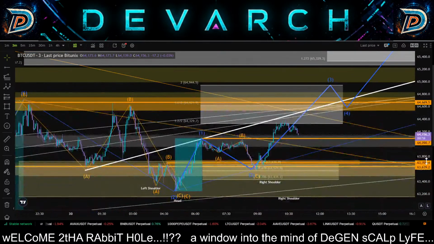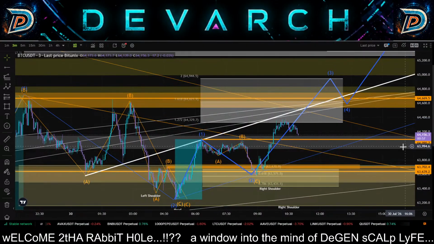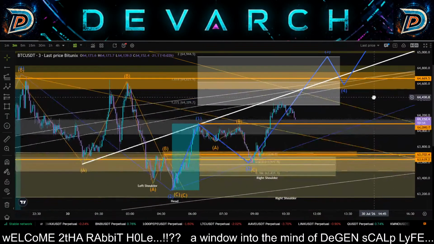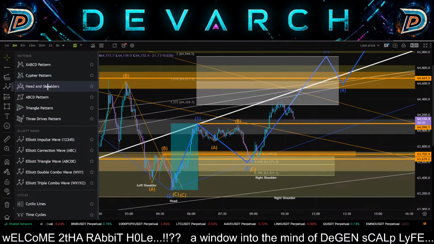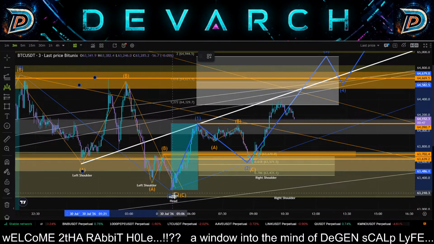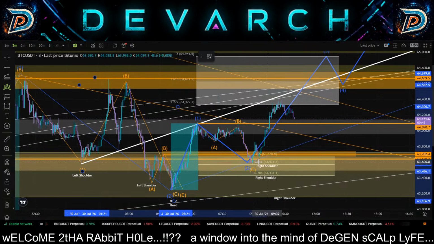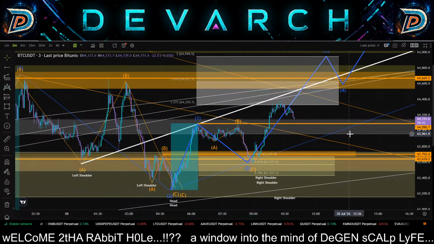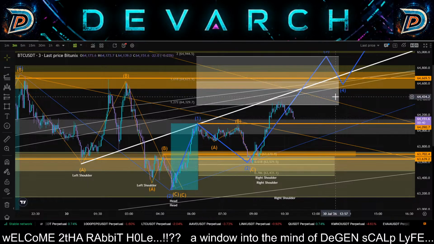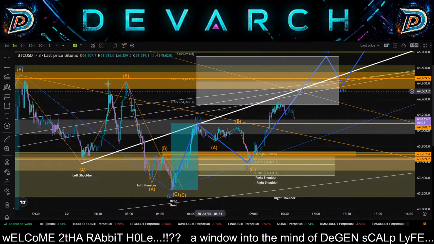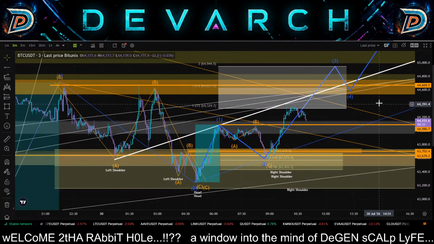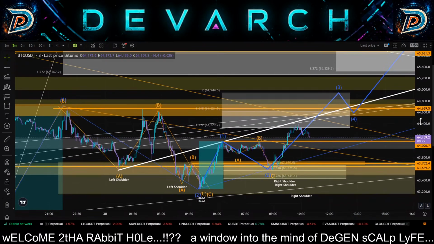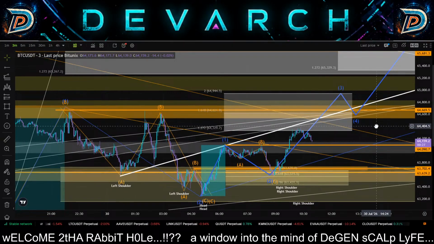And again, you can see how everything lines up and everything is symmetrical, and it's everything is waves within waves. And look at this nice head and shoulders happening. Here's a head, double head, double right shoulder. Here we've got a nice head and shoulders breakout happening here. Very, very nice.